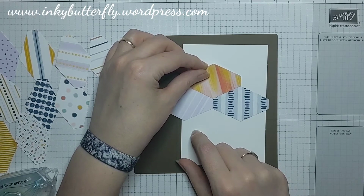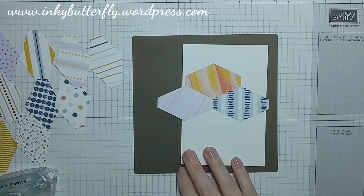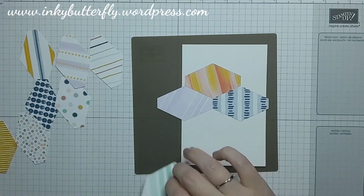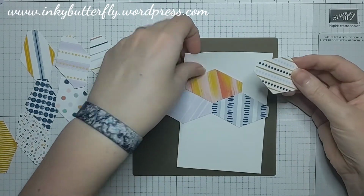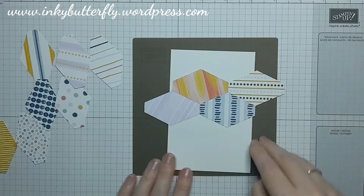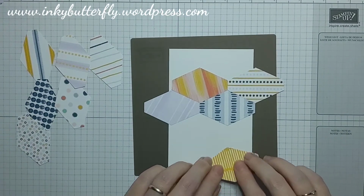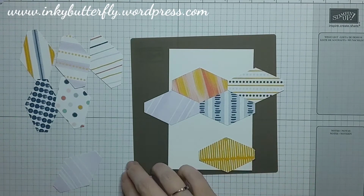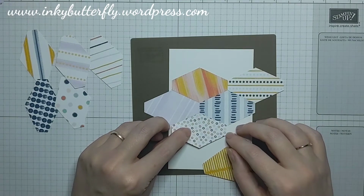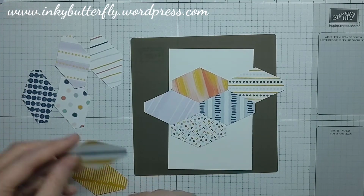So we'll put this bright one in next. Oh, I'm going to end up with a little teeny tiny bit. I should have thought of that when I did that, but that's fine. Which one should we have next? Let's bring in that one. It's all these decisions about what we're going to do. So that's why I want the craft sheet, because that's going to stick to my grid paper. Let's have, so I want that yellow one possibly towards the bottom somewhere here. Let's do this one. They're all double-sided, of course, so we've got the options there as well. And they just all fit together really beautifully to make this lovely pattern.